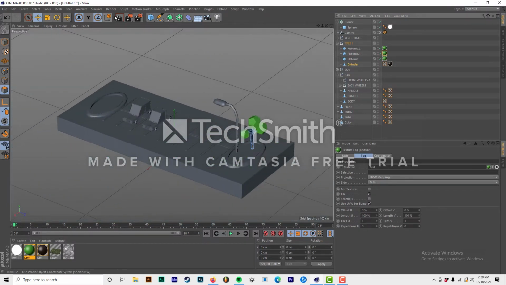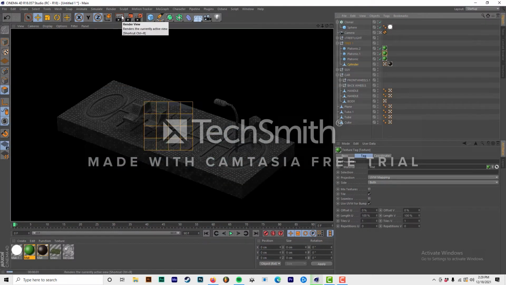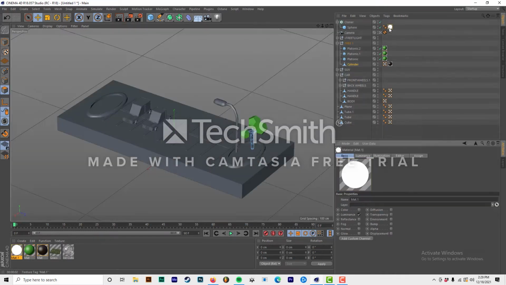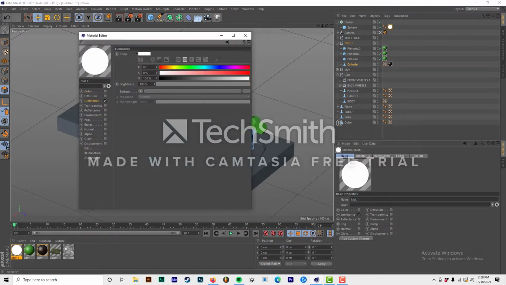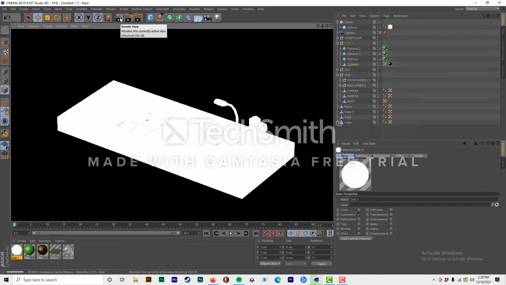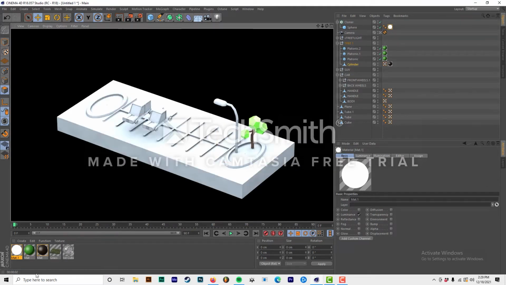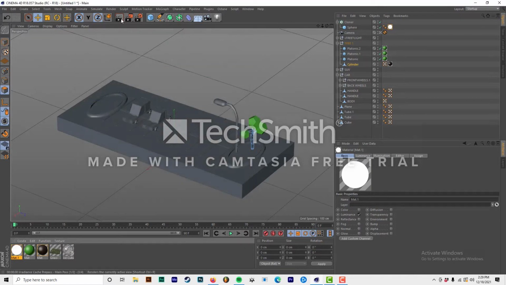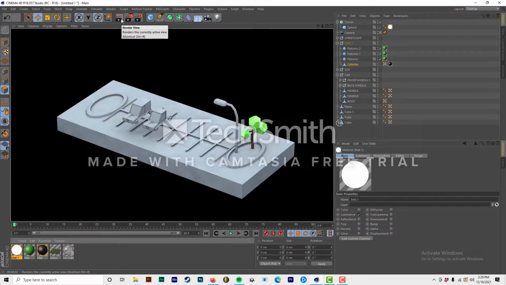Let's check it out through here. It's a little bit dark. Try to make this brighter. That's gonna be too bright, huh? Now it is too bright. You know, it takes some trial and error, right?